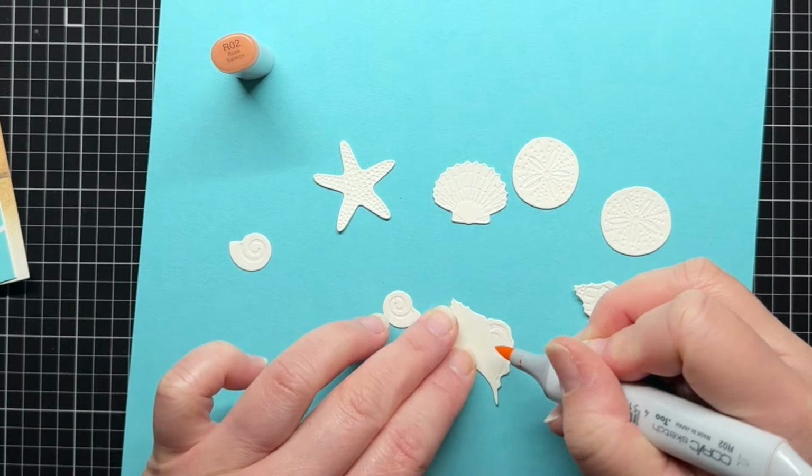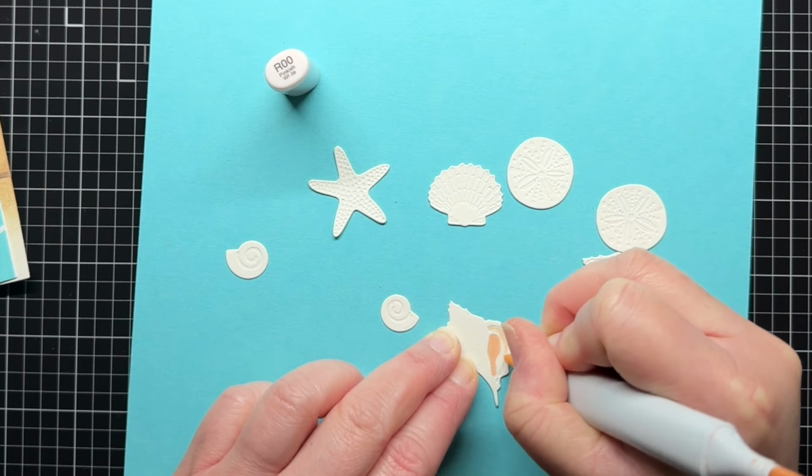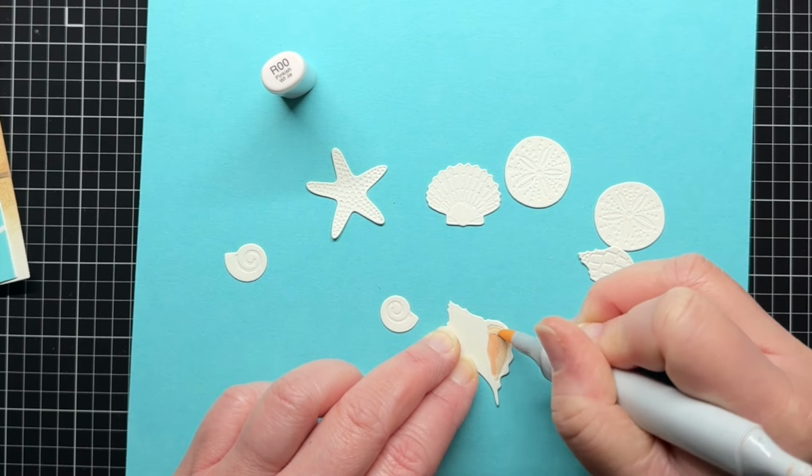Then I use Copic markers to color the shells. I use light shades of brown and gray to add shading to the shells, but still let a little bit of the off-white cardstock show through.